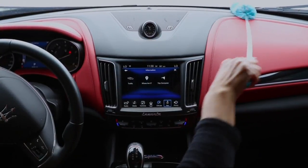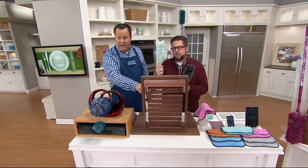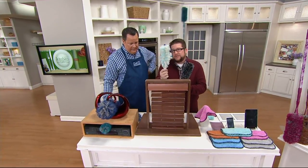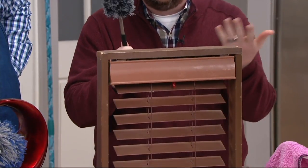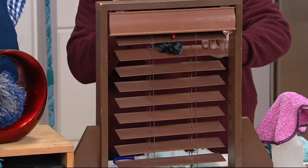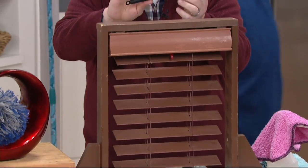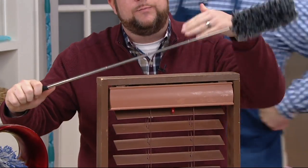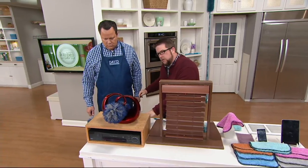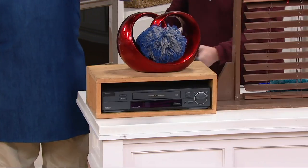I want to show you the little guy here. If you have blinds — I know this is one of your favorites — I have wooden blinds in my family room and they're the devil to clean. Rather than using something disposable, take these microfiber ones. See how I'm cleaning the top and bottom at the same time? If your blinds are up high, they're telescopic, so if you have bigger blinds up high or want to get in between the cable box, you can go all the way through and clean it. And again, these are washable, not disposable.